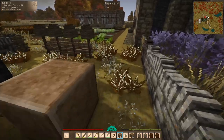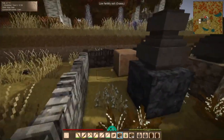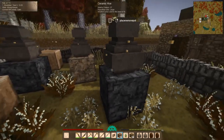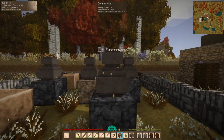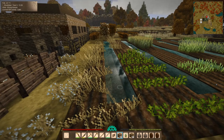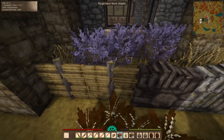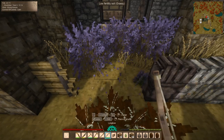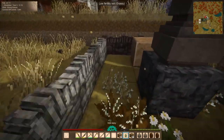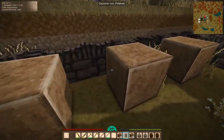Oh, I didn't bring any more flowers with me. Oopsie. That's okay. So yeah, this one's gonna have to be moved. That might be difficult. Dang it. Oh well, we'll wait till the top's done and then we'll deal with it from there. But I definitely want this. Oh, I have a daisy. We can plant that. There we go. And that party. I think I accidentally grabbed one of these as well, so let's fire it in there.